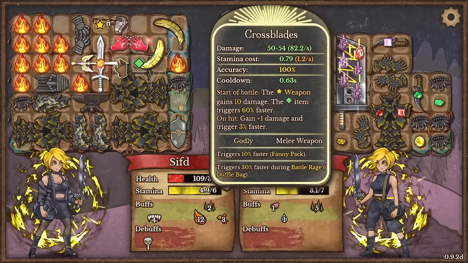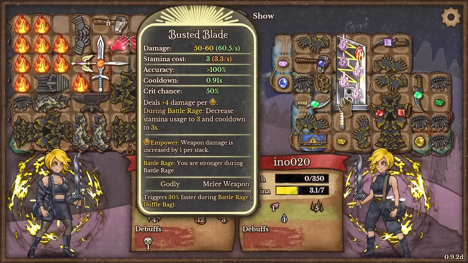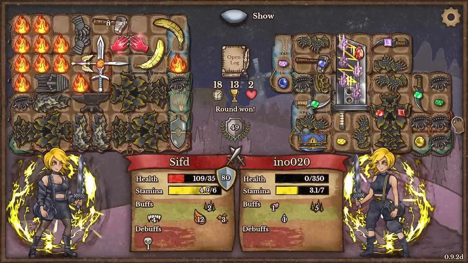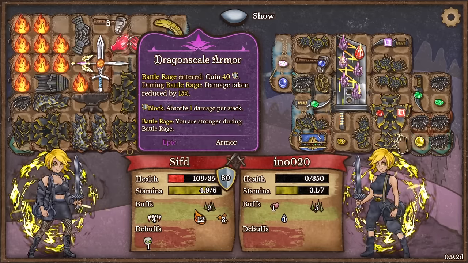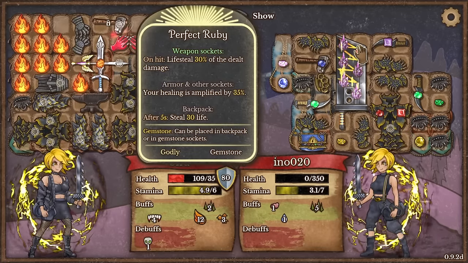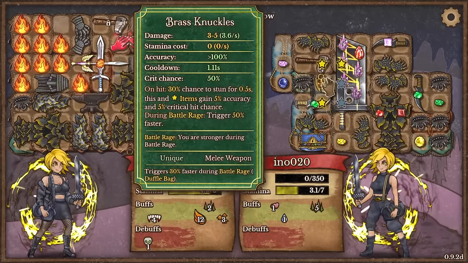How much was my damage? 50 to 54. DPS, 82. This guy's DPS, 60. Yep, stamina cost 3. That was your issue. They also had a very long duration of immunity, but they only had 1 dragon scale armor. Big mistake having 1 perfect ruby here. I would have gone with 2 flawed rubies here. Still really good. 50% crit chance.